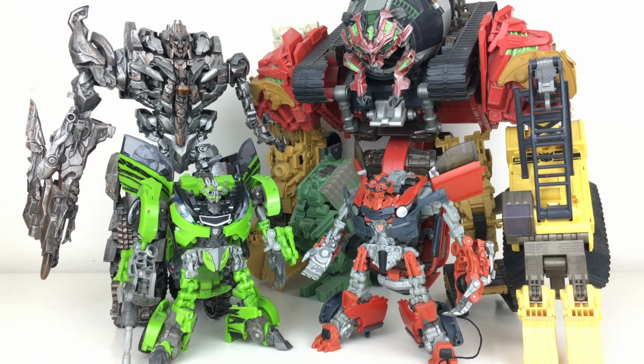I'm just a massive fan of the Revenge of the Fallen Megatron design in general. That is probably my favourite Megatron design of all time, although the Dark of the Moon one may be slowly creeping up into that place. But as for now, I love the ROTF Megatron design. I thought he was great in the second movie, or at least from what we saw of him in the second film. And I think his transformation was quite fun as well.